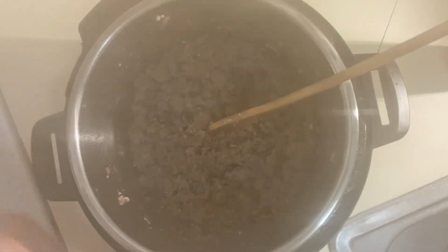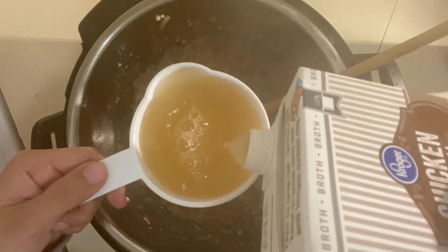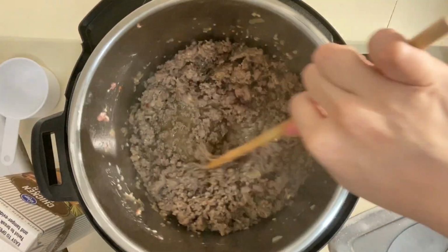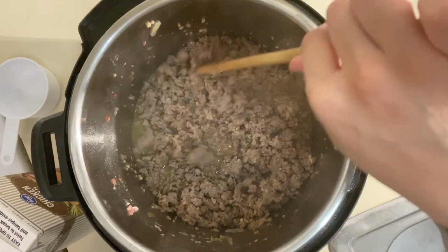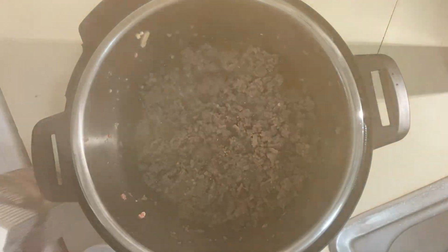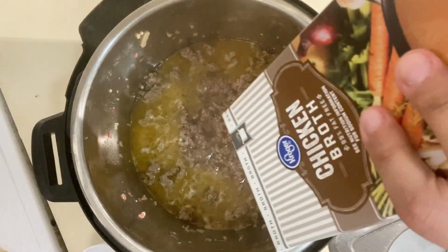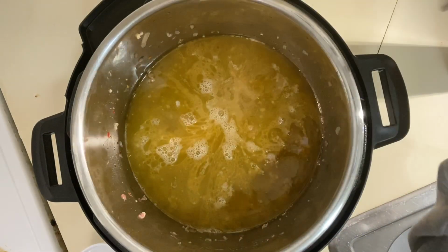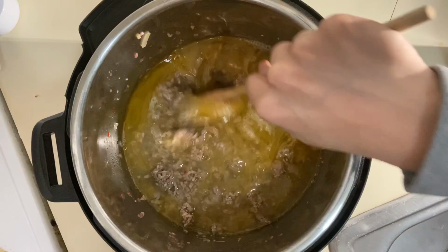Okay, now that this is cooked for about 5 minutes, I'm gonna go ahead and add 1 cup of chicken broth for now. Mix it up. And you're gonna let this sit for about 3 minutes. Okay, now that I let that sit for 3 minutes, I'm gonna add the rest of the chicken broth that I bought. After the chicken broth, I'm gonna add 1 cup of water. I'm gonna stir that up.